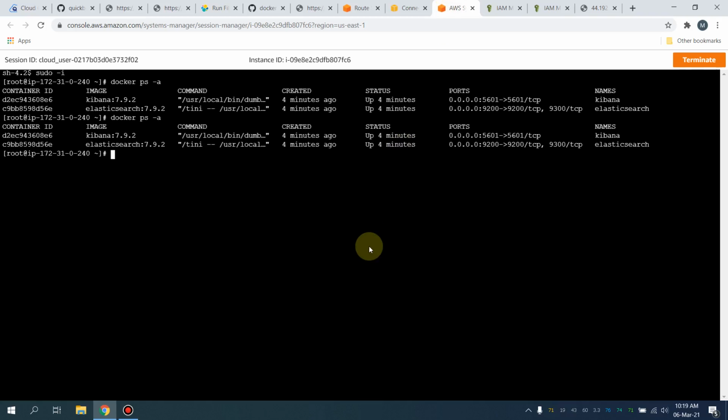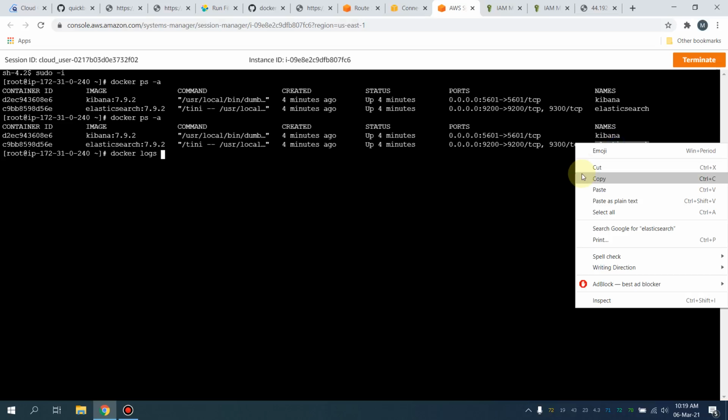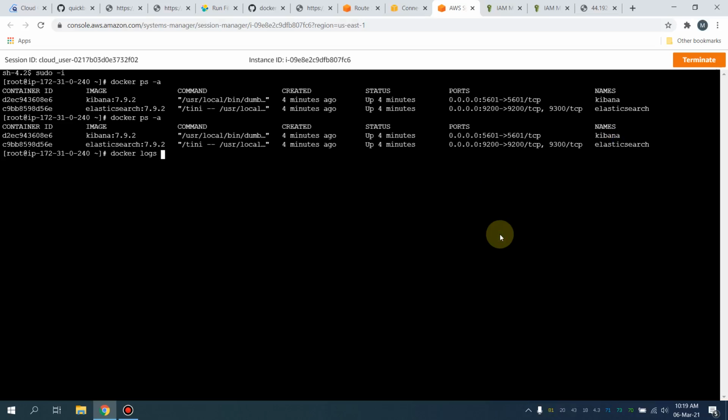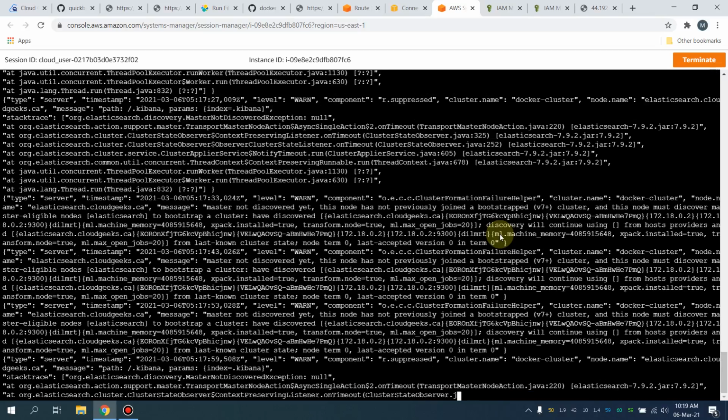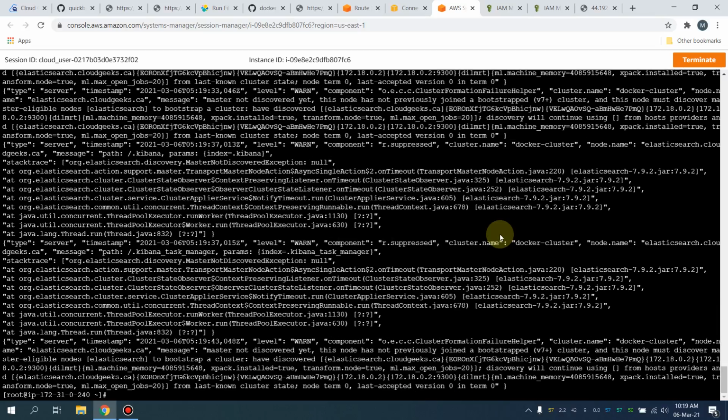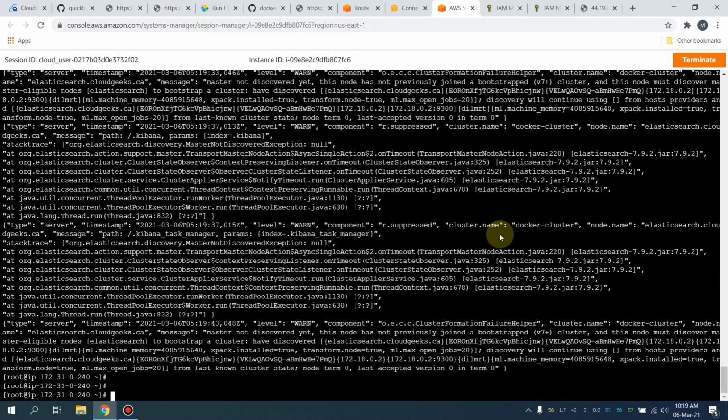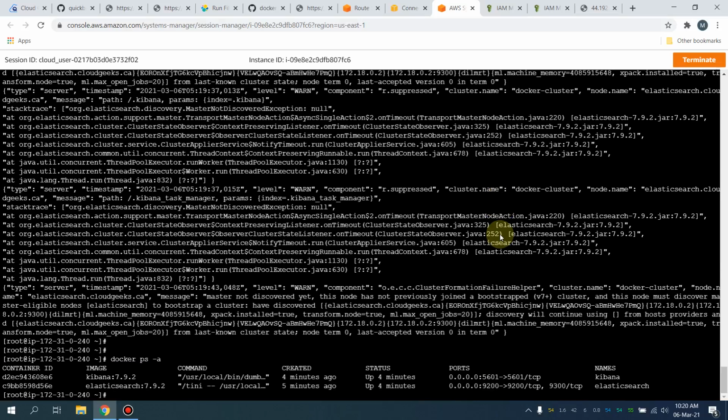So if I navigate to the logs section, docker logs Elasticsearch, you can either copy the IDs of the container or the name. So just to make sure that everything goes well, as I told you, it will take some time, as it is resource hungry. As on Play with Docker, the RAM is too much.